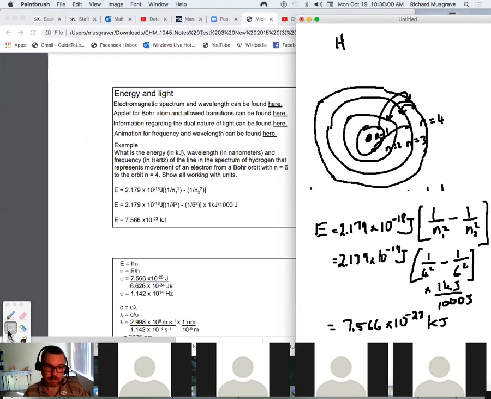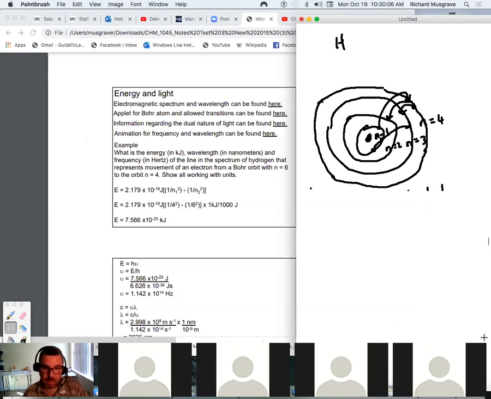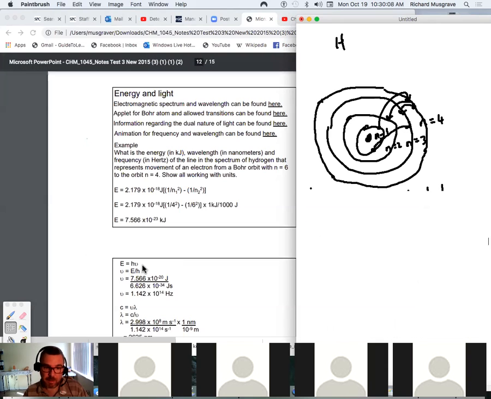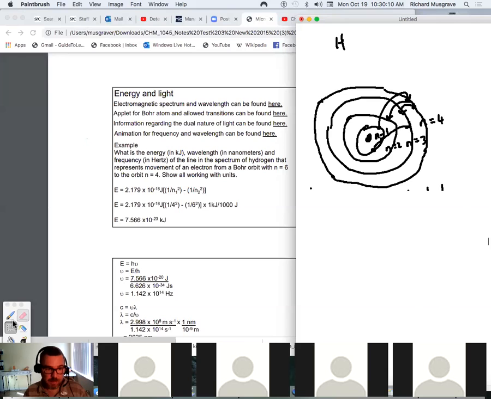Okay. So once we've got that, then we're in a position to be able to calculate the frequency. And for that, we use this formula, which I don't think I give you. I think you're going to have to know this formula. I don't know, actually, maybe I don't. I'll look at the test and we'll see.